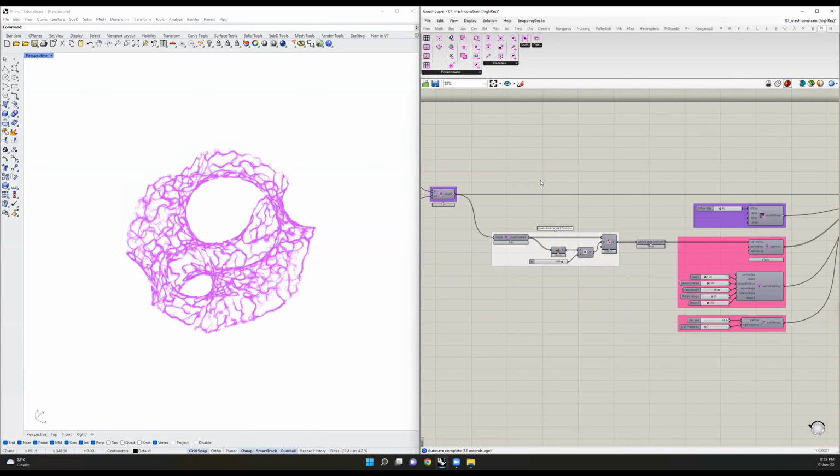But either way, you need to design your own workflow in which you test things first in a smaller resolution and then you go to a higher resolution. Just because sometimes when you work at a high resolution from the beginning, it takes too much time to load, to compute.